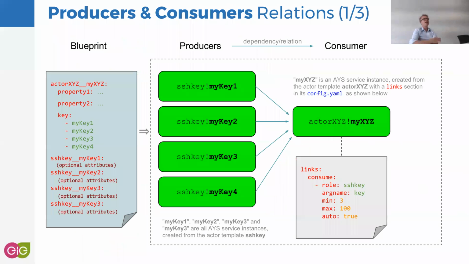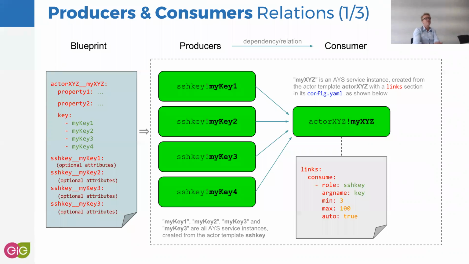Now, relationships, you have 2 kinds of relationships. Well, in a way, you only have 1 kind of relationship and then a special case of this 1 kind of relationship. Here you see a very real one. It's not complicated, though the first time you need to go over it. The relationship is what we call a producer-consumer relationship. And the example we show you here is a fictive example, in the middle.